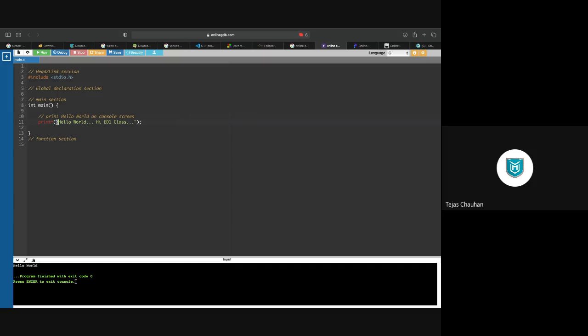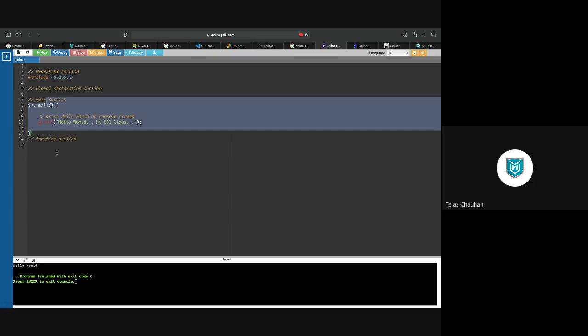So the message is a string. It's a set of characters. We are going to write the string in double quote marks. So you have to write your string, your set of characters, inside double quotes. Now that is a message, and we pass that message to printf. Then printf is going to write this message on the output screen.